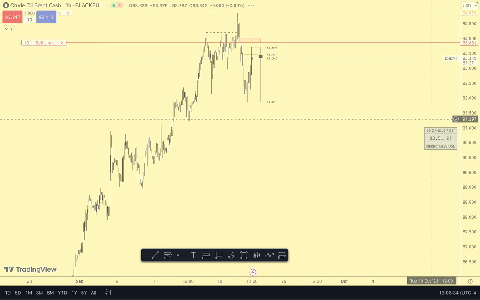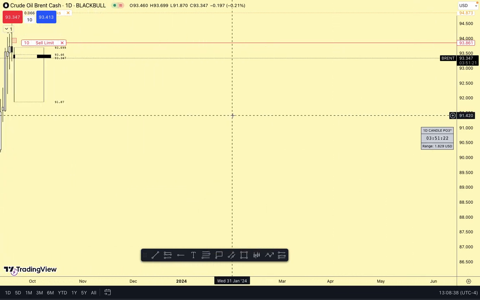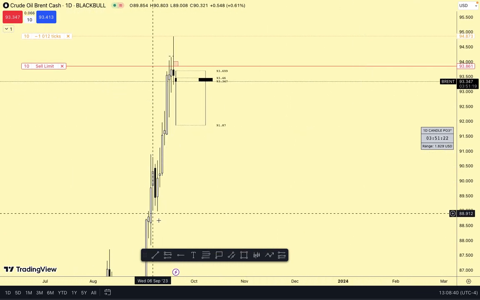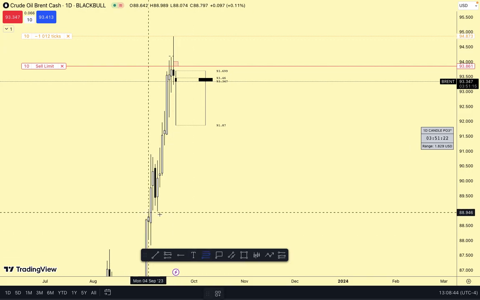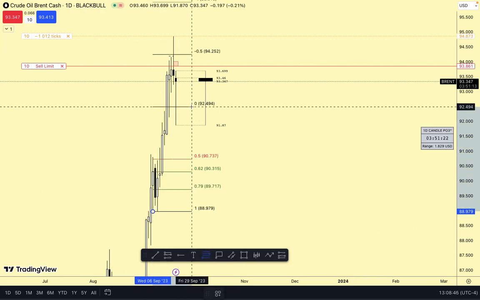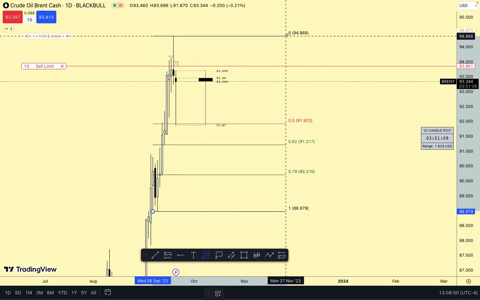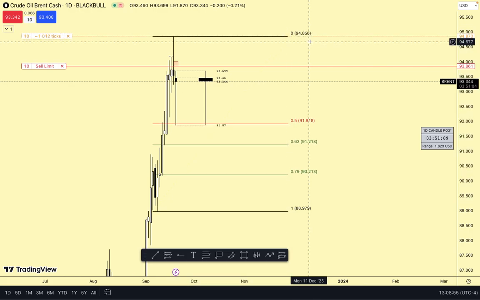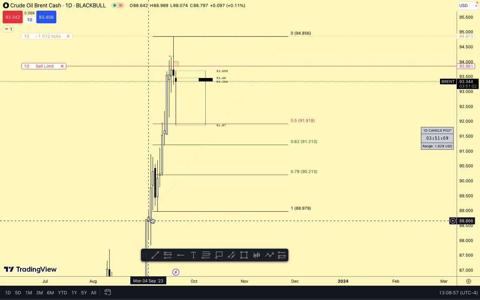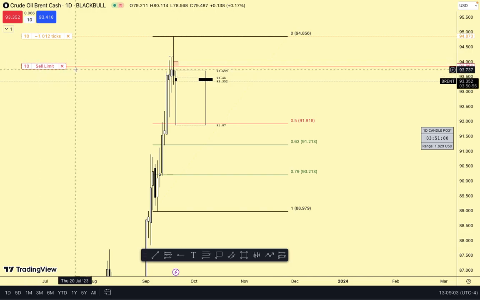So I'm gonna go to the daily to get the dealing range. I'm gonna look at like from this low going up there. So I'm gonna mark it out with a fib like so, right? And as you can see, right over there, it's perfect. I'll be looking just at the 50% mark right there. That's where I'm looking to take profit.